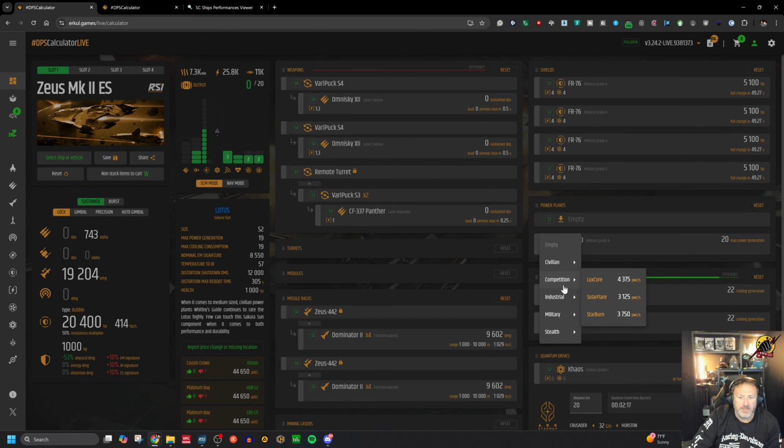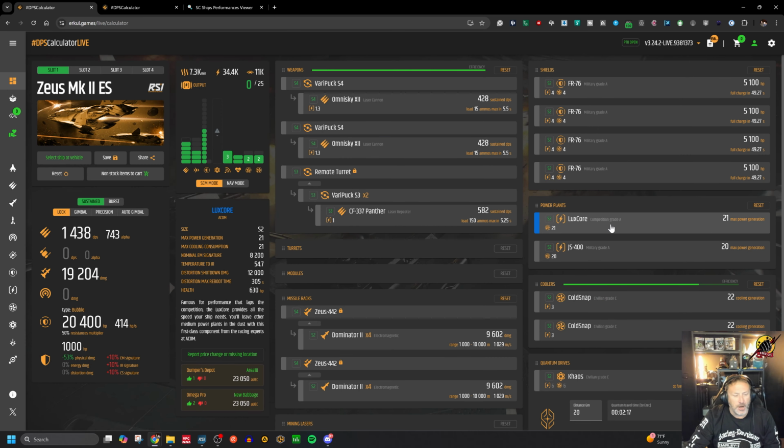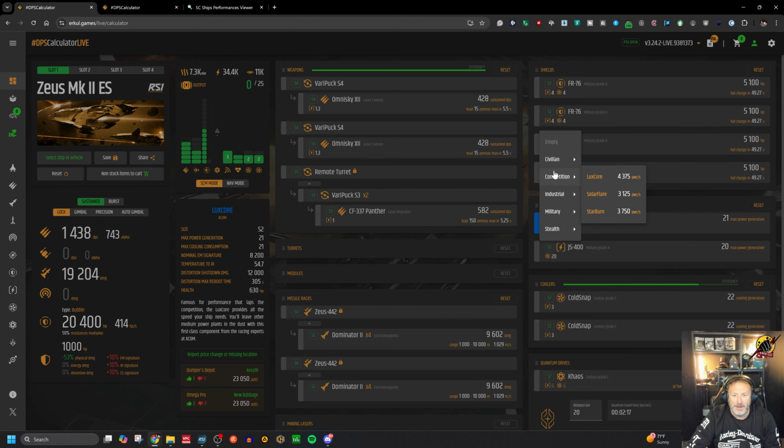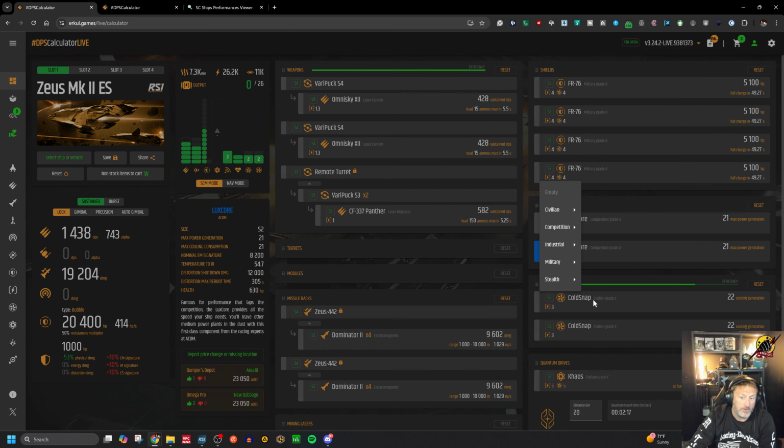But the best power plants are actually competition power plants. So if you look at the LuxCore, which is competition grade A, that gives us 21 power generation. And notice our output power increased to 25. If we do 2 of those, now our power generation is at 26. And now we can have these FR-76s, 4 of them, maxing out our shields at 20,400 shield hit points. Our guns are fully efficient, and I don't even think we actually need the coolers yet, but one day we will.